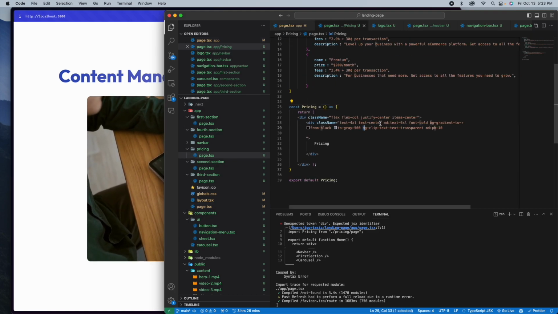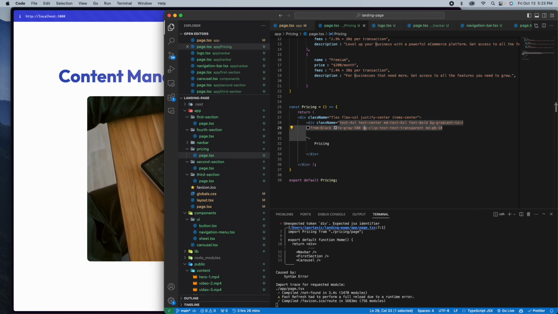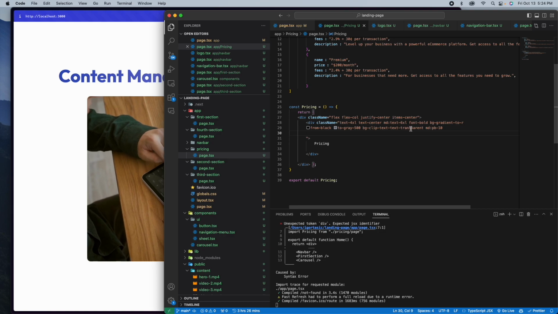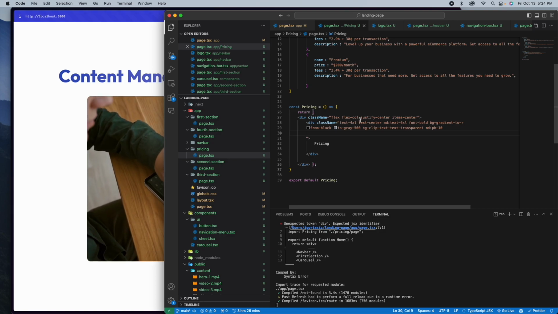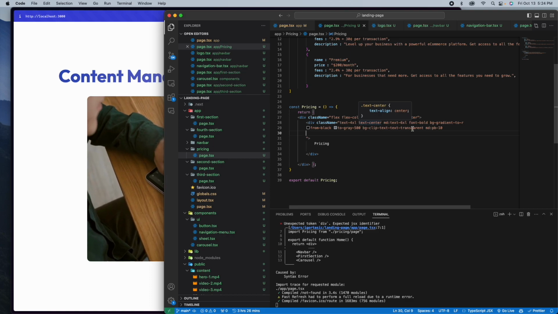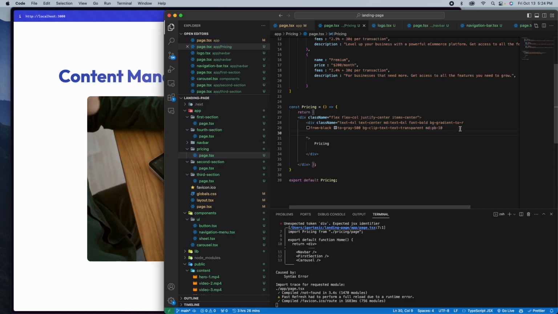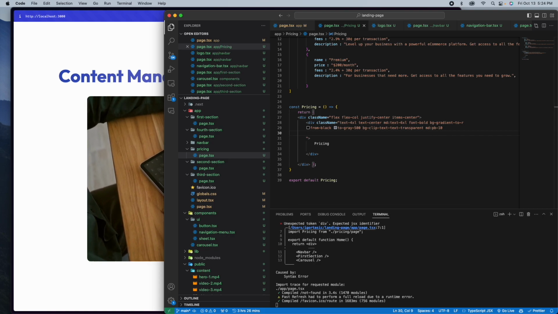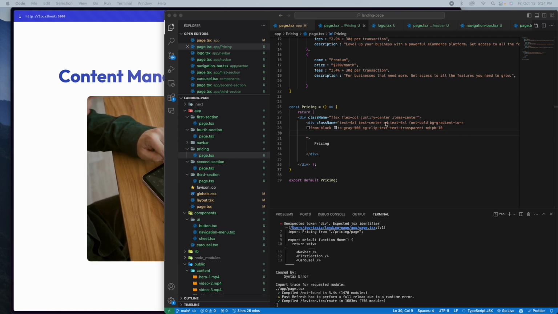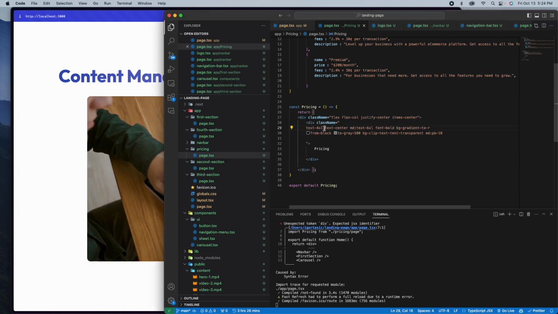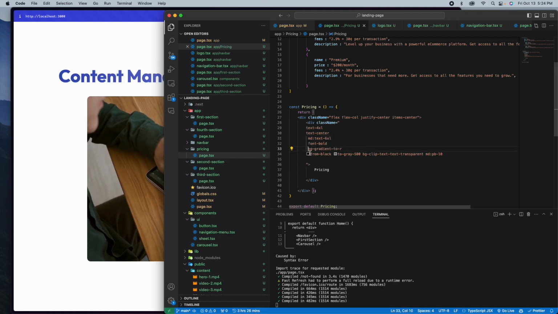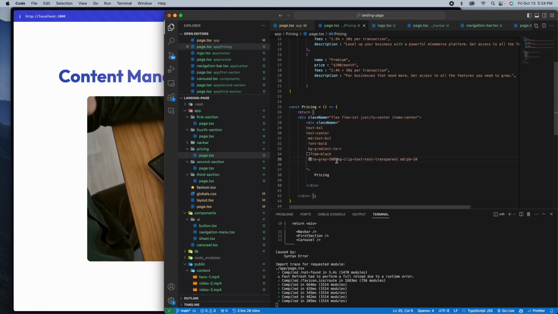So we got flex col. Do we do BG clip text? We did, yes. Okay. Flex col, items center. Text 4XL, text center. Okay, I'm going to make sure that we separate these. When you're debugging code like this, I think it's always best to put everything in a column, just so that you can see what you're doing.